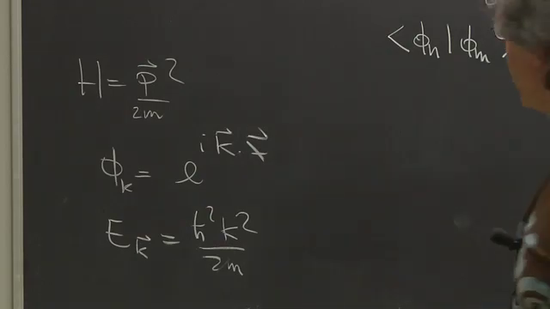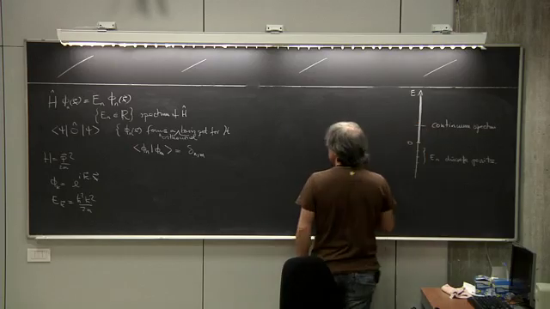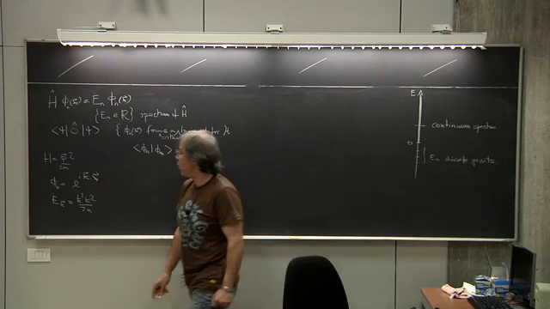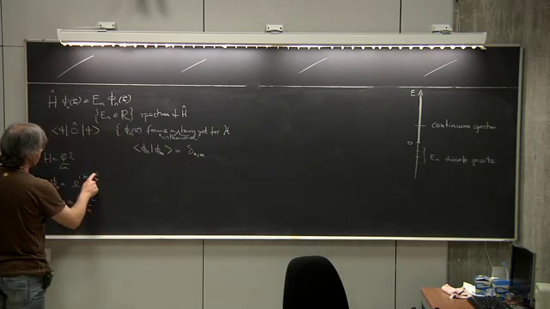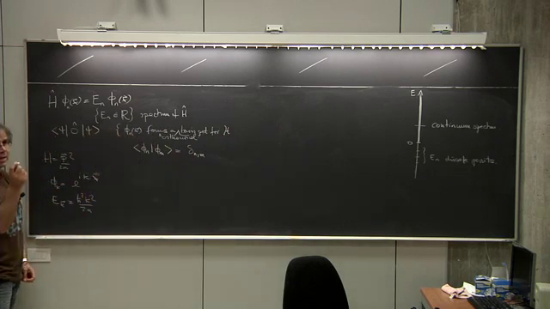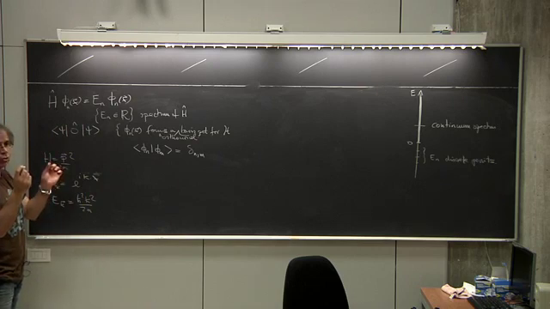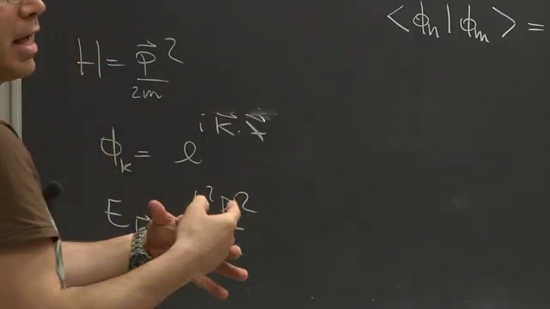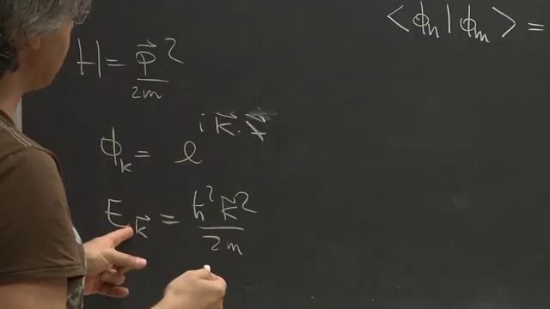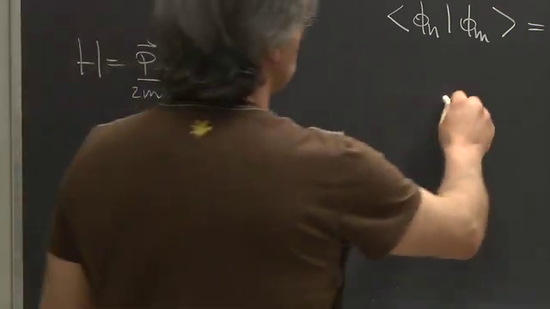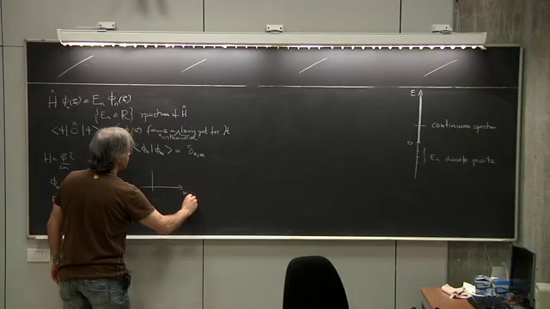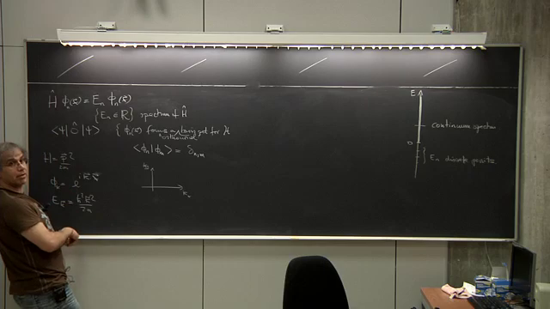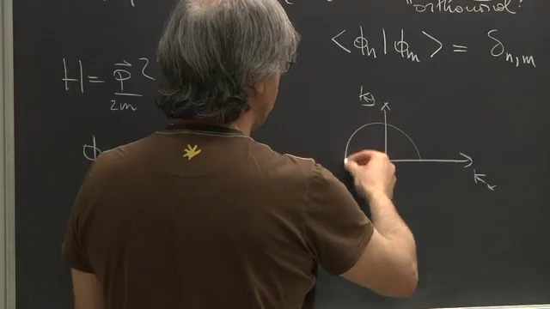More than that, given an energy, there is not only one state associated to the same energy. In fact, in one dimension, there are two, k and minus k. In two dimensions, already, k squared being a single element, E, means a whole circle. So if I draw here the kx and ky plane, certainly this is a circle, right? So this is a whole circle of points.